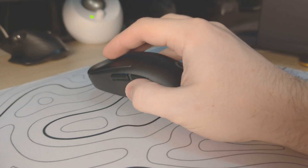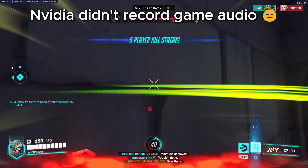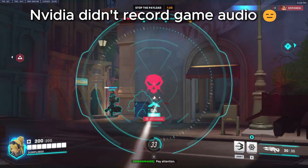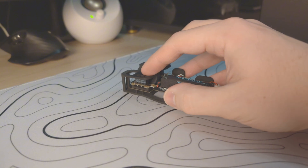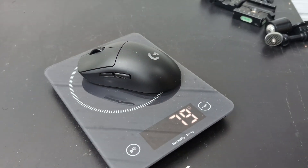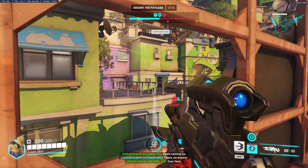I've spent over a month using this mouse since completing the build, and I have to say I really like it. I no longer dig my mouse into the desk, and I feel that my aim is slightly improved in the short amount of time I've had with it. It definitely isn't as light as the Zero Mouse, but that wasn't exactly the point of this build. The main reason I wanted to do this build was to force myself to learn fingertip grip, and for that it actually worked pretty well. Plus, compared to the GPRO wireless that I was using before, it's as light as a feather. That being said, I still suck. I feel that once I perfect this new fingertip grip, I'll start improving a lot faster if I put in some practice.